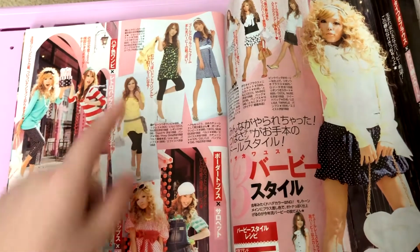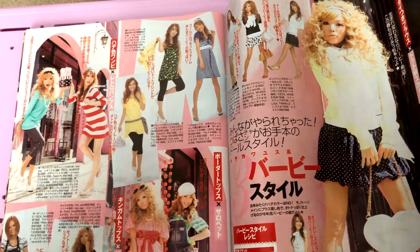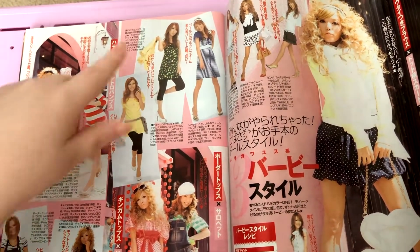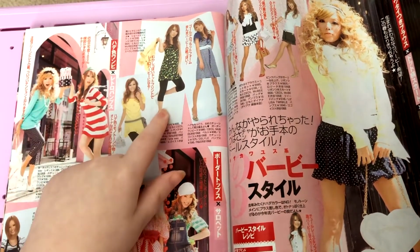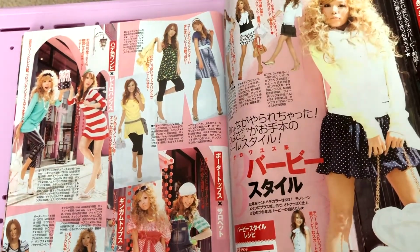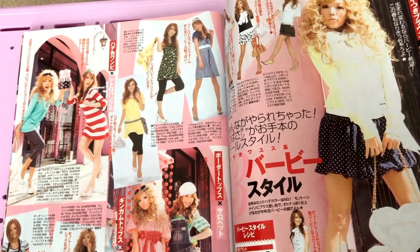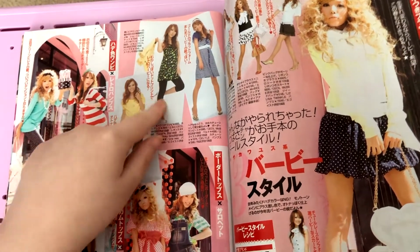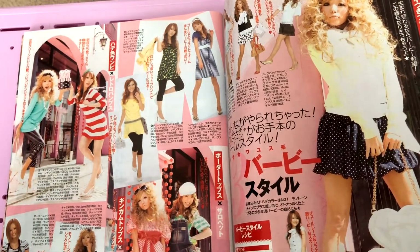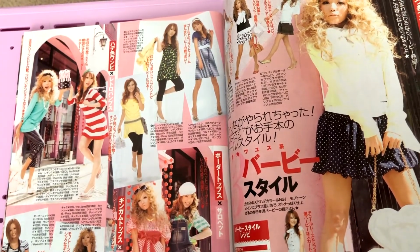I really like this outfit here, but it's because I like really bright, obnoxious colors, so this green is sending me into a downward spiral of I need more green in my life. So we have a regular jacket, and these leggings are really, really popular. This is, like I said, a trend that I actually participated in in high school. These are just good if a dress or a skirt is too short. These are kind of the answer to that, so you're not flashing the entire world if you're not wearing safety shorts or whatnot. They're just good for springtime if it's a little too cold out and you're not ready to go completely bare leg yet.